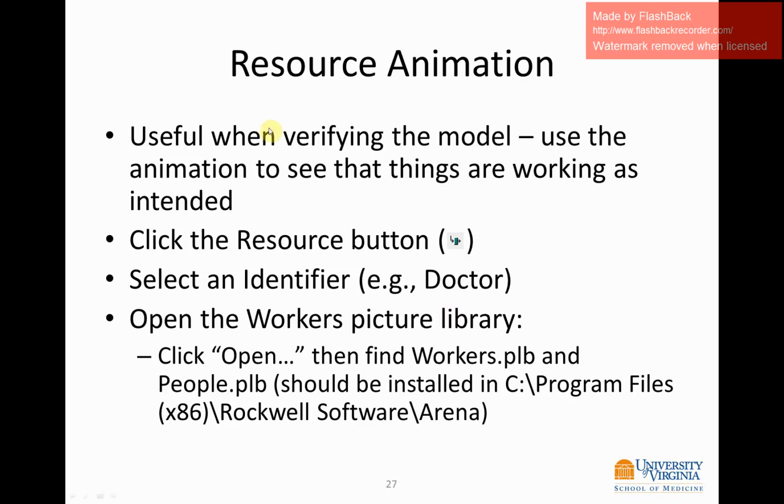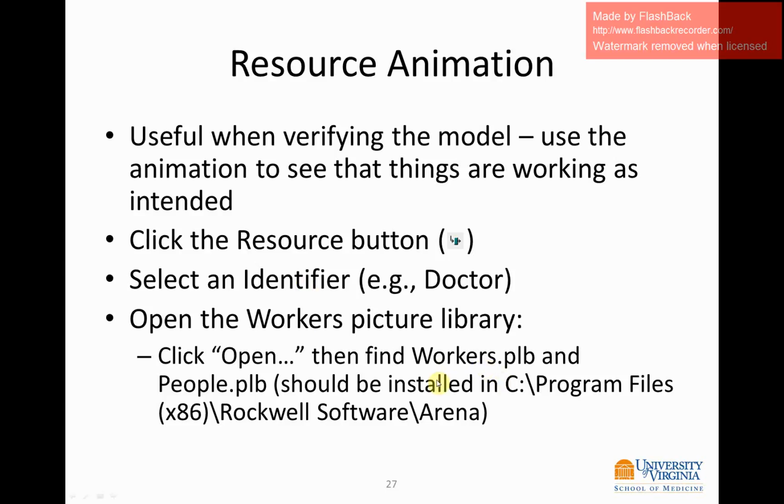So when you're verifying a model, it's helpful sometimes to see when the resources are busy and who they're working on, and make sure they're working as intended. So the resource animation can give you a clear signal as to when a resource is in use by having a different picture for an idle versus busy resource. So we can choose an identifier such as the doctor for our resource and open the workers picture library or the people pictures library and define our pictures based on these.